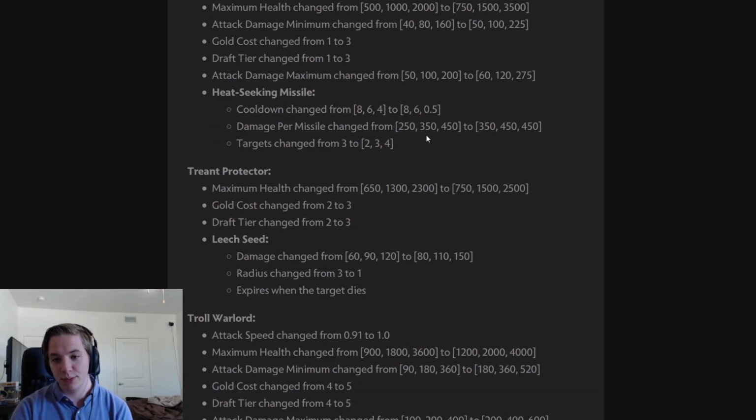And this is what's pretty crazy here. So Heat Seeking Missile, the cooldown changed from 8, 6, 4 to 8, 6, 0.5, and that's not a typo. He will literally have his cooldown be 0.5 at 3-star. So Tinker is going to be crazy 3-starred, but keep in mind he is a tier 3 unit, so the chance that you're actually going to have that happen, not very likely. But it's kind of lore friendly, I think, because in Dota 2, Tinker has the Refresh Orb and the Rearm, so kind of makes sense. I think it's really cool. Damage per missile changed from 250, 350, 400 to 350, 450, 450. So it stays the same at the 3-star, but that's because the cooldown is so drastically small at the 3-star. And then targets changed from 3 to 3, 4.